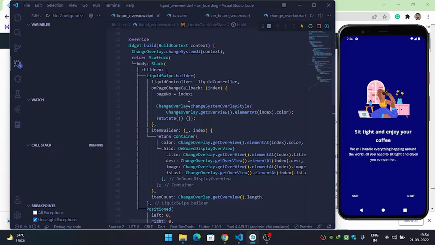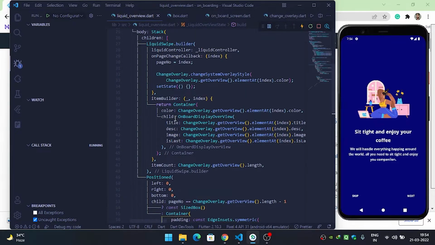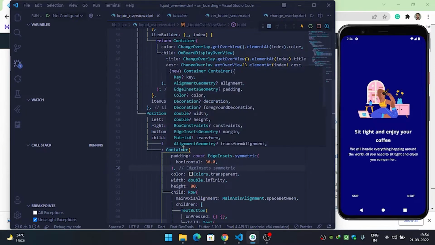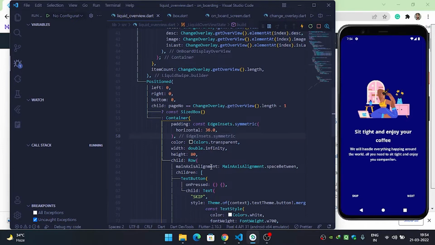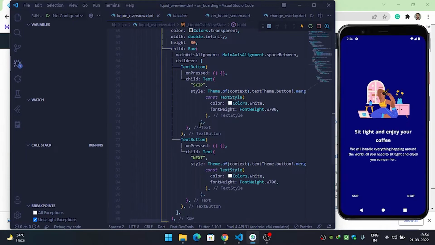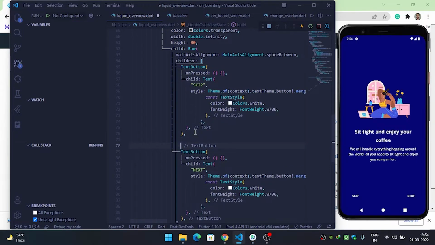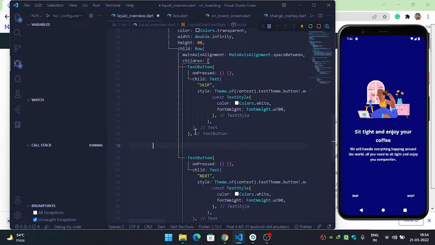Okay, on page changed, everything is working fine, page number equal to index, and now we will add an indicator.